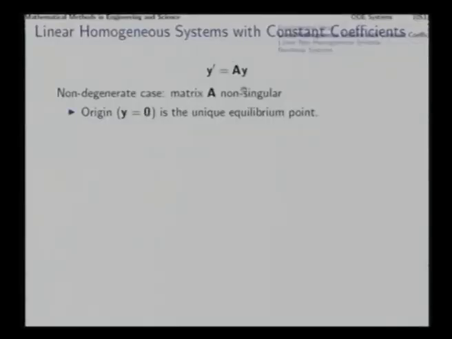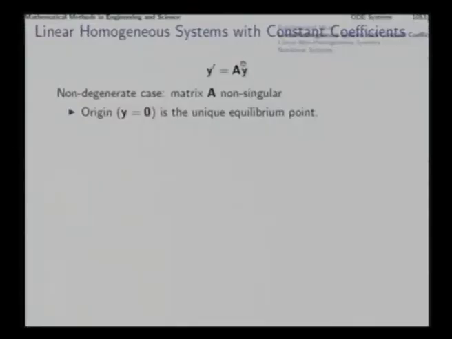That is, if the matrix A were allowed to be singular, that would mean that there would be infinite equilibrium points of this system, because a singular matrix A would have a null space, which will mean that many non-zero vectors sitting in the place of Y would give this right hand side as 0, and that would mean that a complete subspace would be consisting of equilibrium points, and that would make the analysis completely haphazard.